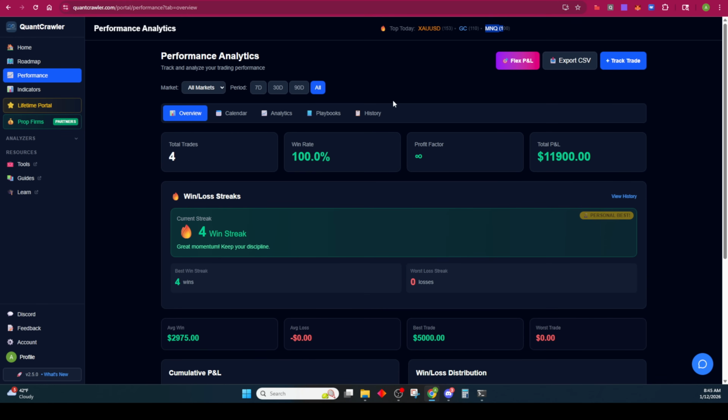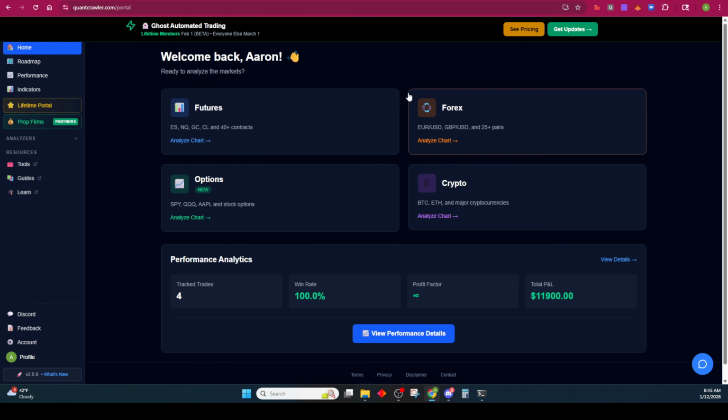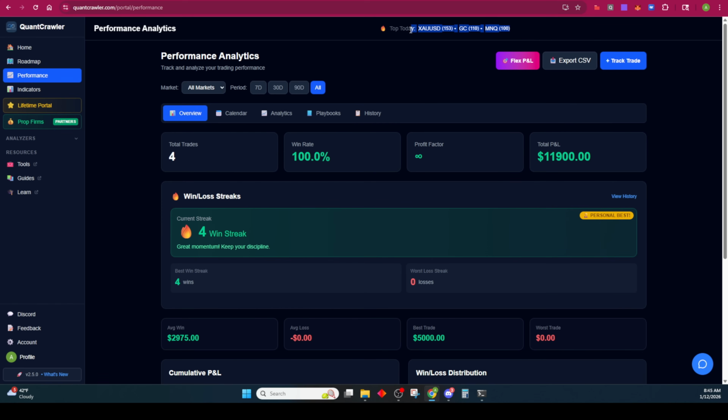We average on QuantCrawler about 1,500 analysis an hour every single hour that the market is open. And over the weekend, we average 200 to 400 analysis per hour with crypto. So people are using this. People are liking it. We've been operational since November. We would not still be operating at this level and this tier of performance if we were not getting results out of the analysis data. We wouldn't have 1,500 plus analysis an hour if QuantCrawler was not performing.